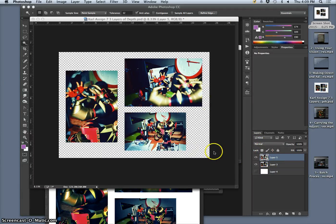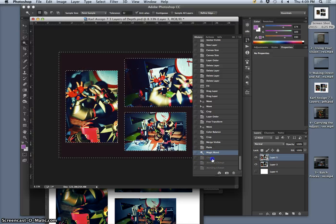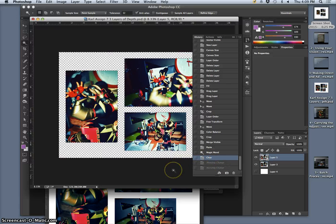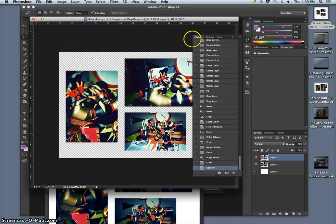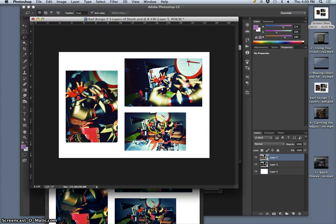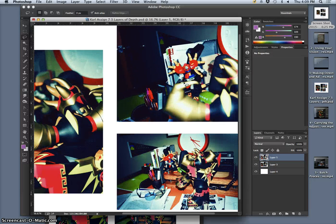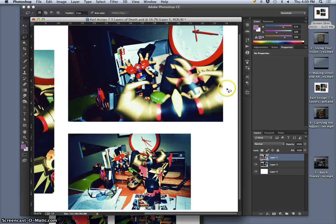I copied it onto here and erased all of that background. By deleting it, I can turn on the white behind and judge that action on its own. That action looked really cool with the black background, but compared to my exposure before, it really brightens it too much and burns it out so that even the edge of my photo turns white.